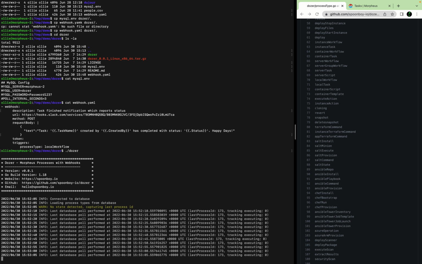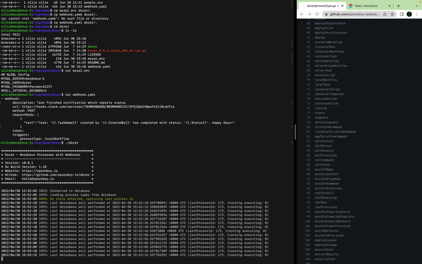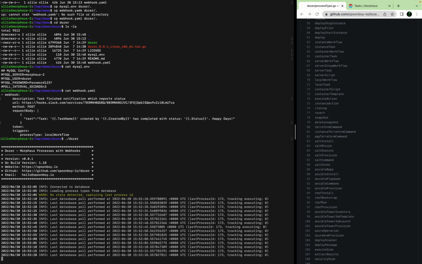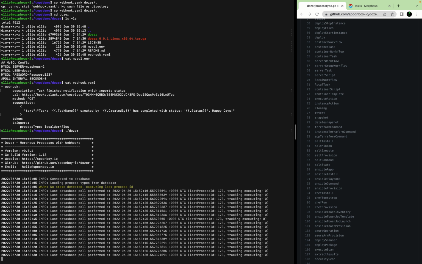So again, in that Dozer state file, between restarts, we need to track what was discovered to be executing and monitor those so that we don't lose them. Otherwise, if we restarted and weren't tracking, we wouldn't capture them. So they are tracked as well. And at the moment, this all looks good. Dozer's running. We've got the banner that tells us what version we're on, what version of Go it was built with, and some other metadata.